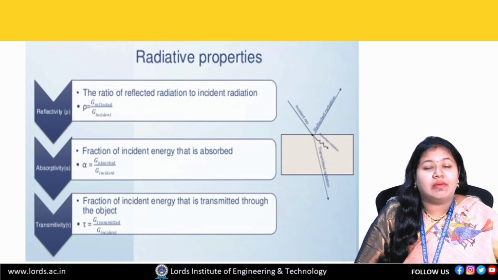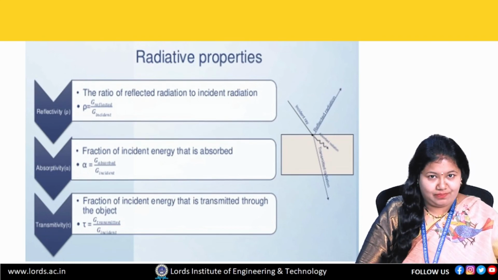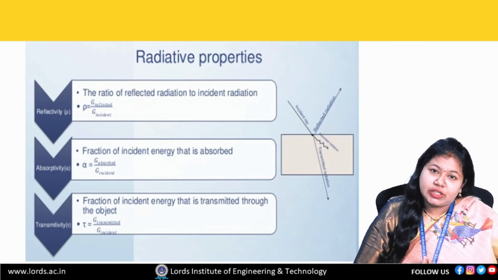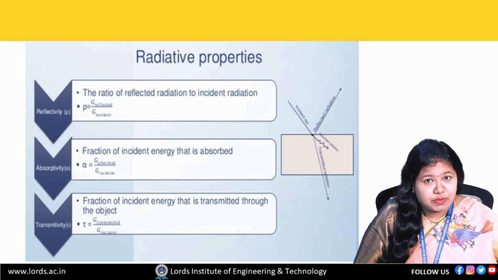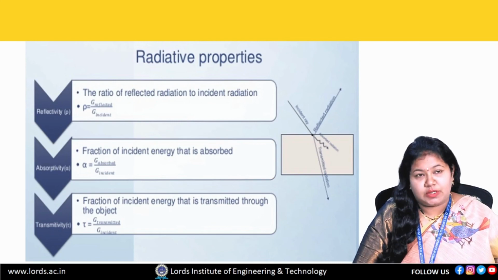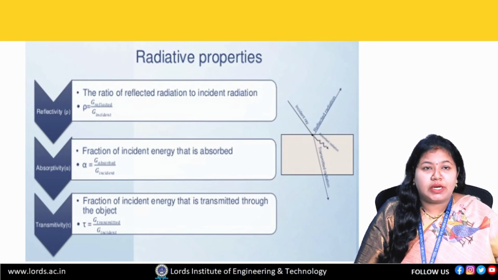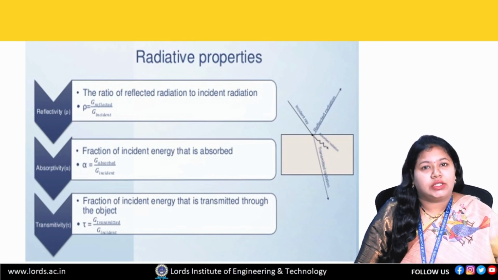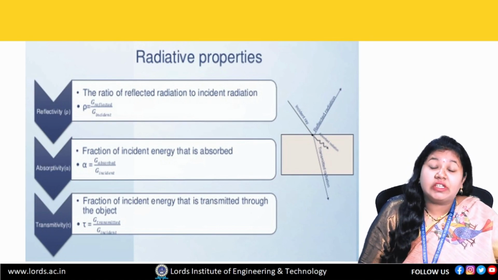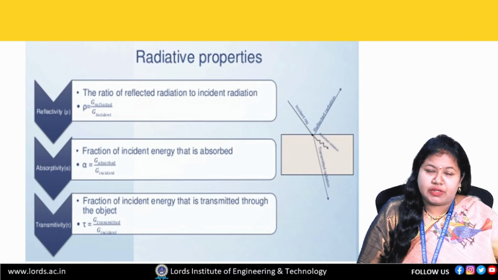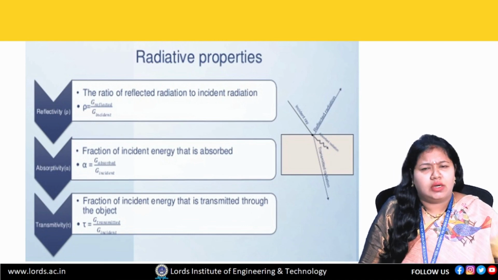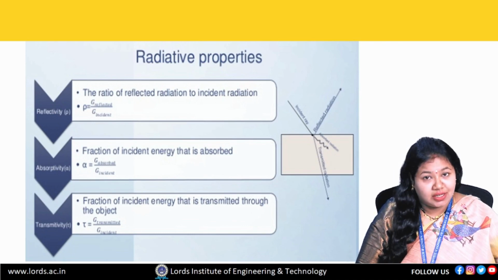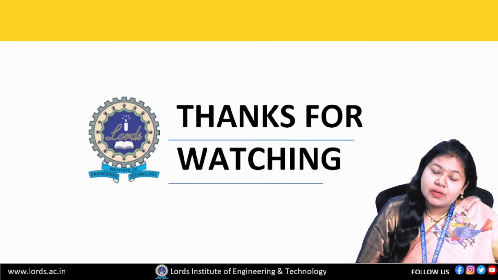Absorptivity is what our earth is capable of receiving from the sun, and reflectivity is what is reflected back. This is absorptivity, reflectivity and transmissivity, and the same way some amount is transmitted. Reflectivity is written by the letter rho, absorptivity by the letter alpha, and transmissivity by the letter tau. These are the parameters useful for calculating how much one body has. As we all know, one is the donor and one is the acceptor, and how much heat is really reflected and how much is really received.